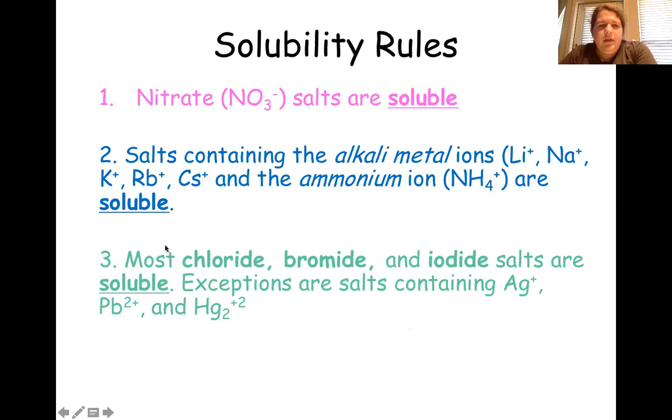And there is a hierarchy: the higher the order on the list, the higher the rank. So number 1 outranks number 2, and number 2 outranks number 3, which means that as we get to 4, 5, and 6, if there's a rule up here, like number 1, it's going to supersede anything that comes below it. So this is the hierarchy of them.